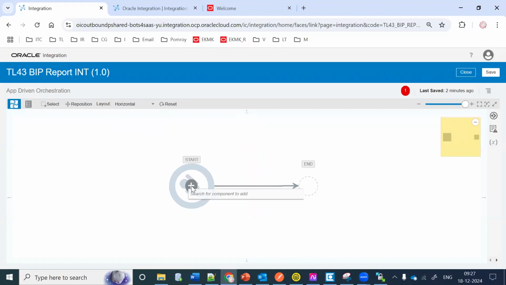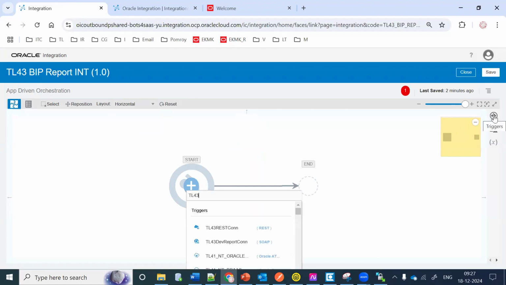Okay, now triggering point, team. Search with TL43. So all app-driven orchestrations will refer to the triggering connection, team, not the invoke connection.